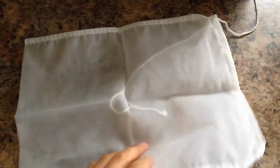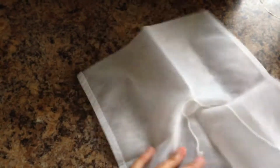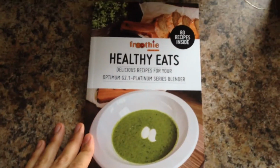I also wanted to mention that this blender comes with a nut milk bag, so you can make different nut milks, like almond milk. This would be really good for coconut milk, basically any kind of nut milk that you want to make. And super useful. It also comes with a user's manual, so you'll know exactly what to do and when. And last but not least, the Healthy Eats Froothie recipe book.